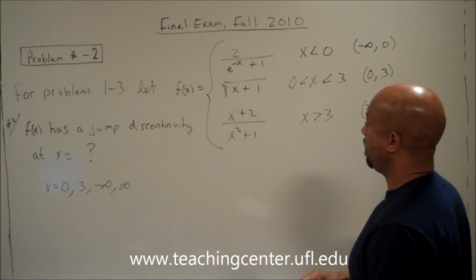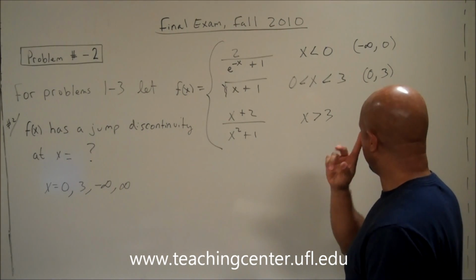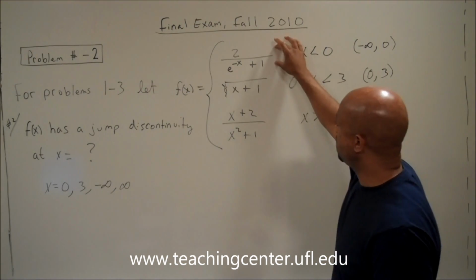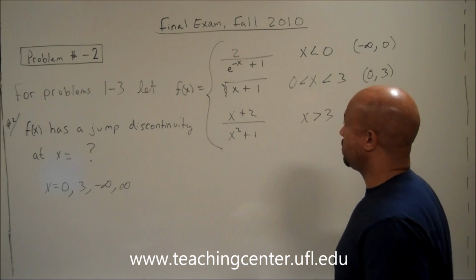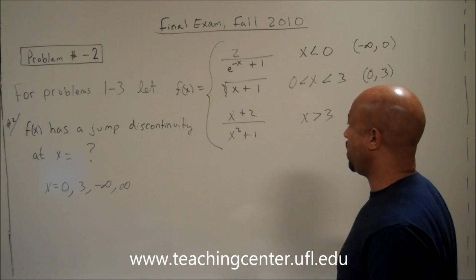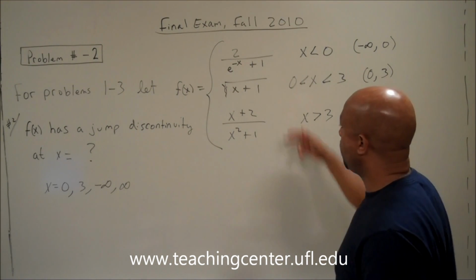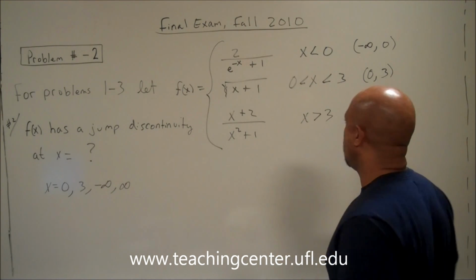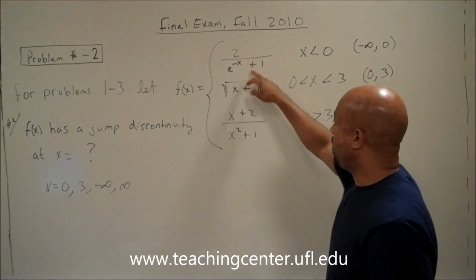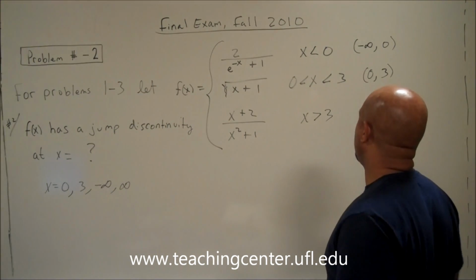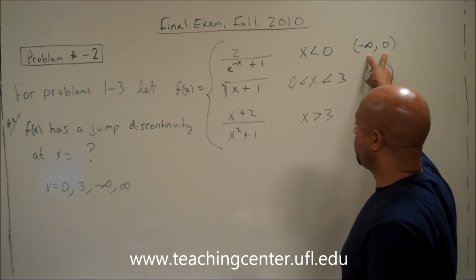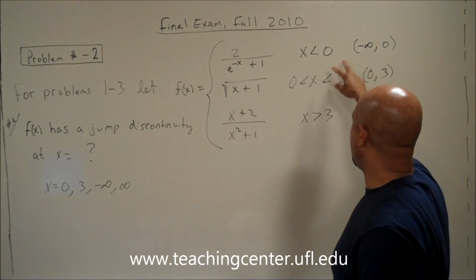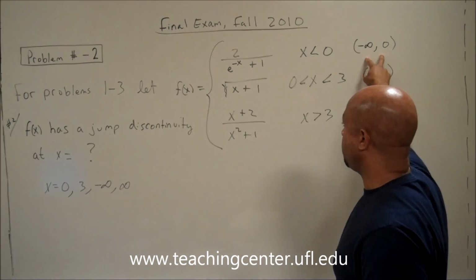So let's first check to see if the various functions are defined on the given interval, and we can do that by simply looking at the function and asking, is there anything about this function that's going to make it not exist? Well, that would only be if the denominator is equal to 0, and since we have an e raised to the x, there is no number we can put in for x that's going to give us 0 in the denominator. So in this interval from negative infinity to 0, we don't have to worry about this part of the function. It exists for all the real numbers between negative infinity and 0.